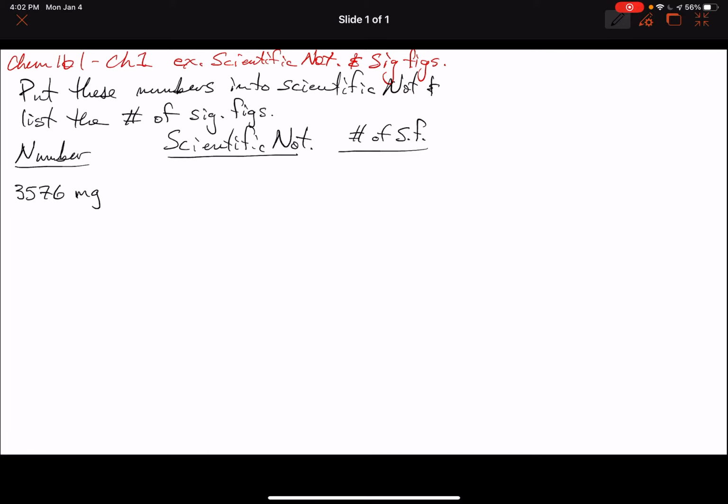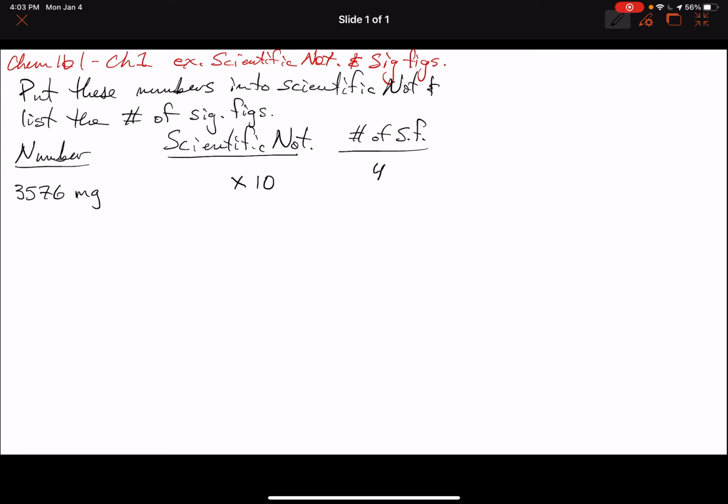Okay, so we might start with the last column of information, counting Sig Figs. So we can see here in this first example that all these digits are non-zero. And so we're following rule number 1 for counting Sig Figs. And so we know that there are 4 Sig Figs in this example. Our scientific notation better reflect 4 Sig Figs as well. So that's why we've done this last bit of information first to help us there. So we know in scientific notation, the times 10 to and the exponent don't count. So we can automatically do that without really needing to consult the number of Sig Figs. It's the coefficient out front in the scientific notation that we have to be careful with.